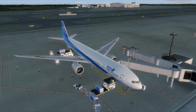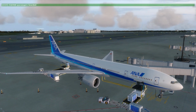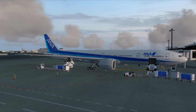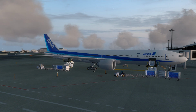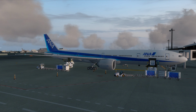So now that's out of the way, let me introduce you all to Nippon 8 service to San Francisco in the 777-300. Here we are at Tokyo Narita on stand 56. We are in the process of boarding. The local time here is around 7 p.m., and we are doing the flight to San Francisco, which is hopefully going to be a daylight landing, since it's around 2 a.m. at San Fran. The flight time is around 9 hours. I think it's less than 9 hours. I want to do it under 9 hours.